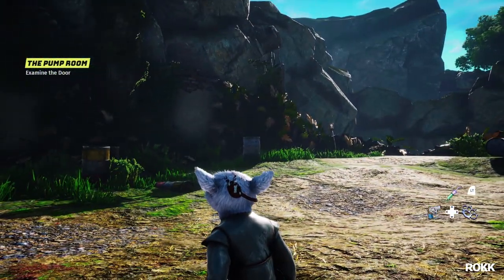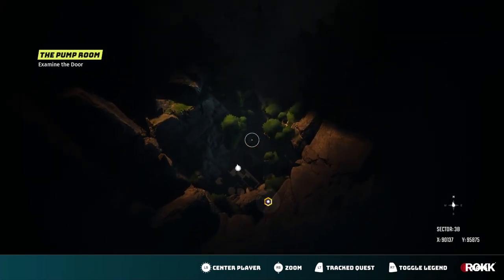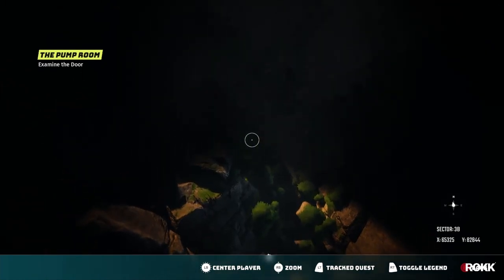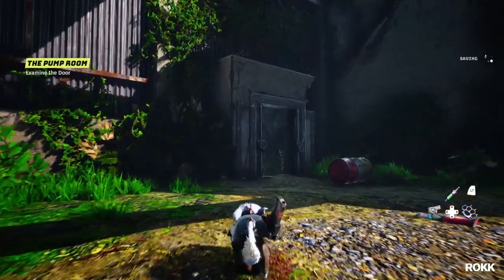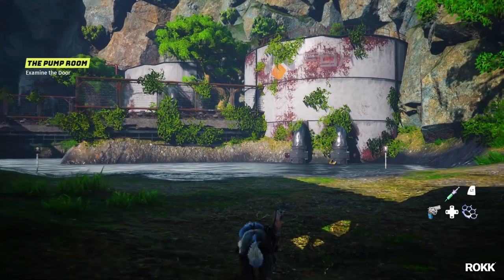Let's have another look at that map again. Sludge is kind of around there, I guess. And I don't think we need to go through the sludge. I think if we just go back through this door, we'll find a way. We'll find a way, don't worry.